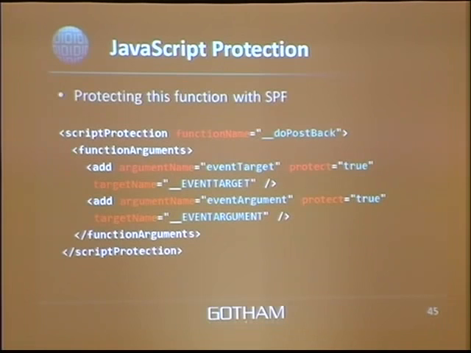It's all done on the fly. This is the one thing that you'll have to configure if you're using JavaScript to perform requests, because, barring us building some type of a JavaScript interpreter, there's no way for us to know what functions are doing this. So what we've done is we've defined a manual configuration entry called script protection that basically just says, okay, give me the function name and give me all the arguments to that function and just tell me whether or not to protect them.